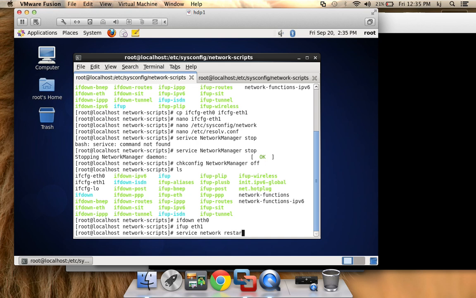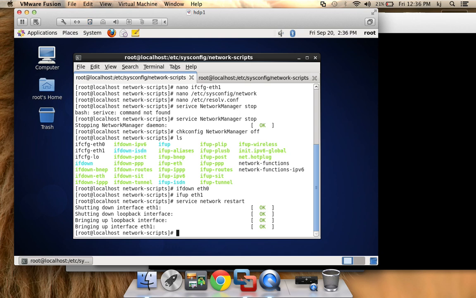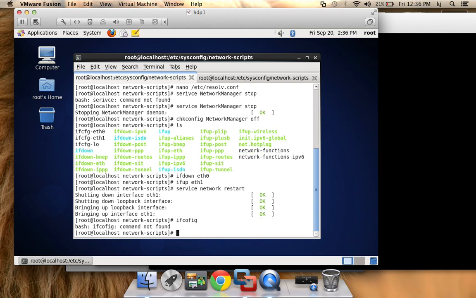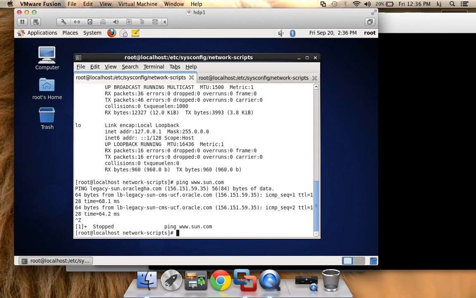So restart. It's bringing up eth1. So I'm gonna check ifconfig. My IP address is correct. Let's test it. I'm gonna do ping sun.com. It's replying, so this is fine.